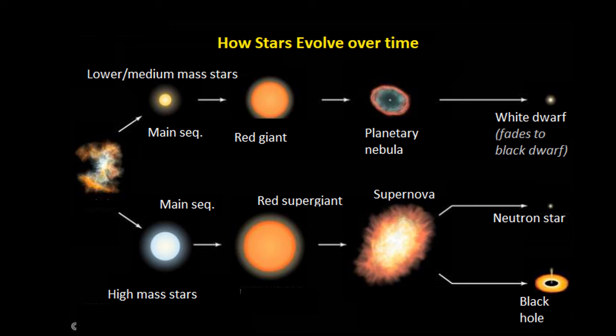The Steady State Theory predicts that if we take a large enough region of the universe, perhaps hundreds of millions of light years across, new stars and indeed new galaxies are continually created all the time at just the rate needed to replace the stars which have used up their fuel and have stopped shining. So over this very large region of space, the average amount of light emitted doesn't change over time.